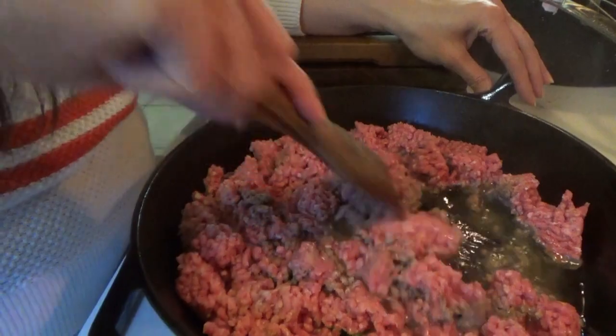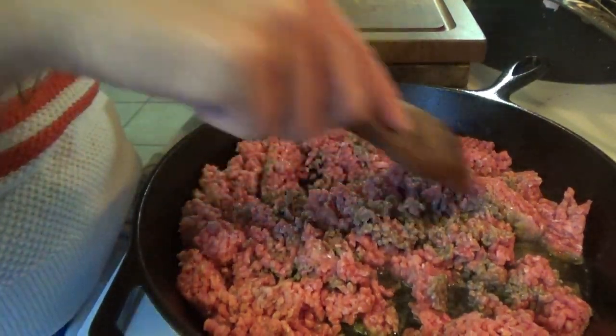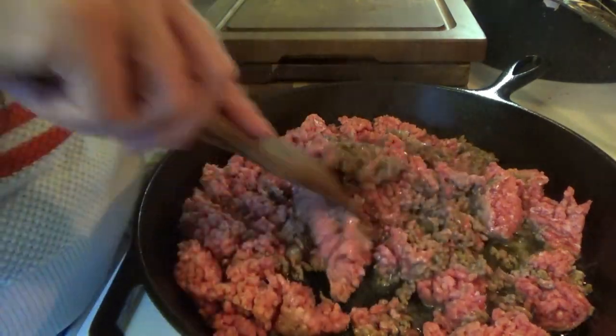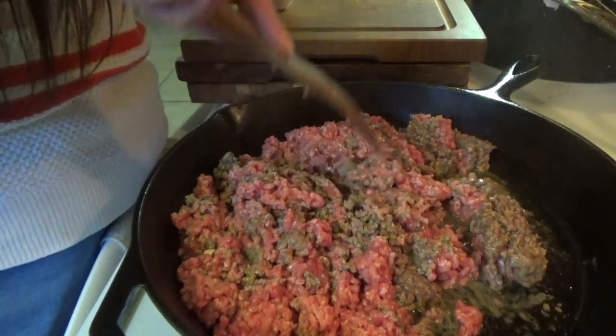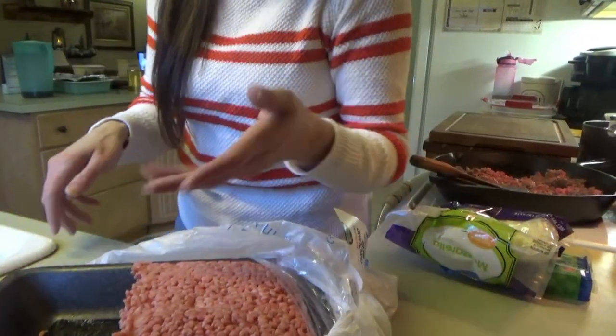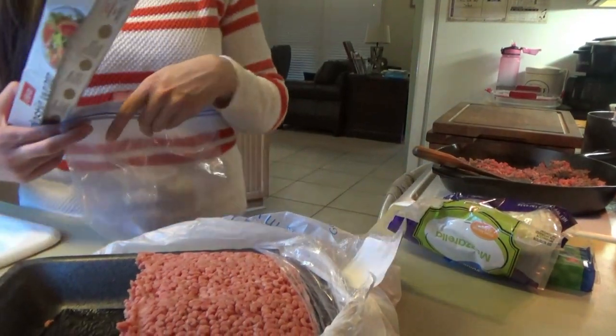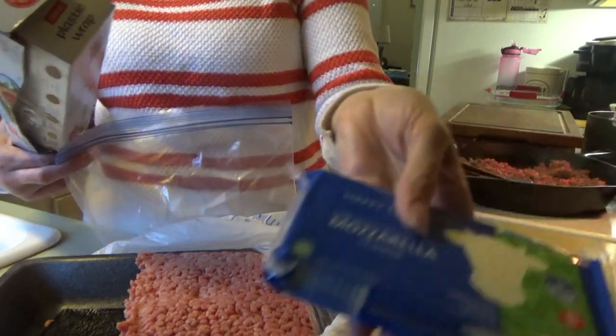That's what it is. So I've got the ground beef cooking here. I've got the water getting ready for the pasta back there. Normally I start the pasta first, but the water was taking forever, so I decided to go ahead and get the ground beef going. Once I get the rotini in the pot, we'll go ahead and make the cottage cheese mixture. I need to put the rest of this ground beef in the freezer real quick and then start shredding cheese. I have a little bit of shredded mozzarella already, and then I have this block here, so I need to shred this up.